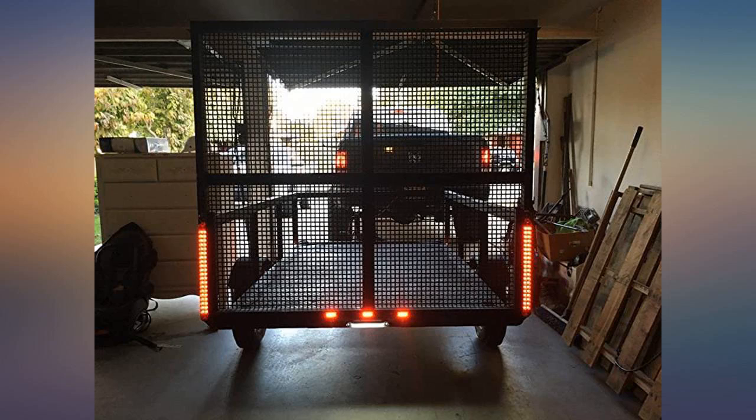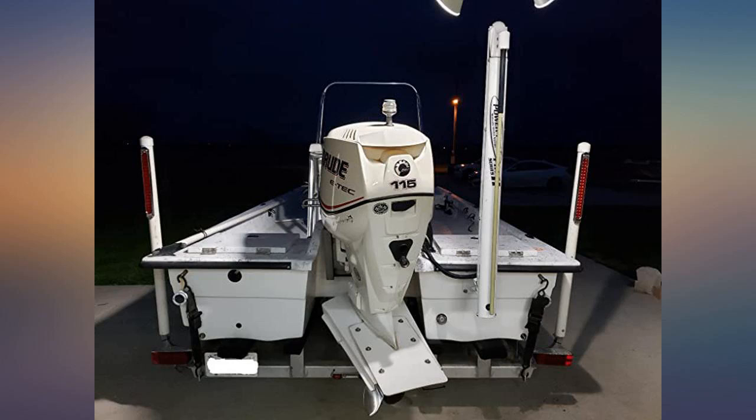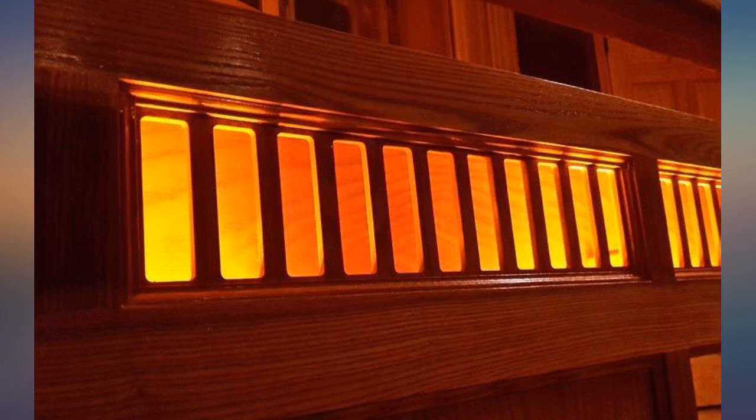I sealed all connections with heat shrink and 3M marine epoxy. Never had an issue with short submerging them on the boat ramp. Installed them February 2019. So far so good. The lights are very bright.